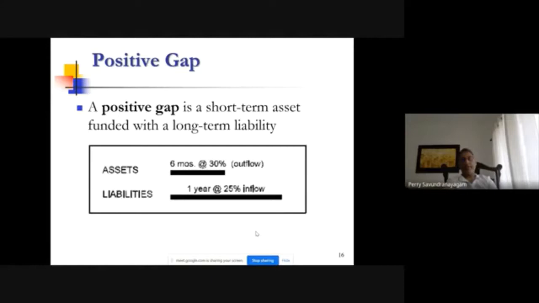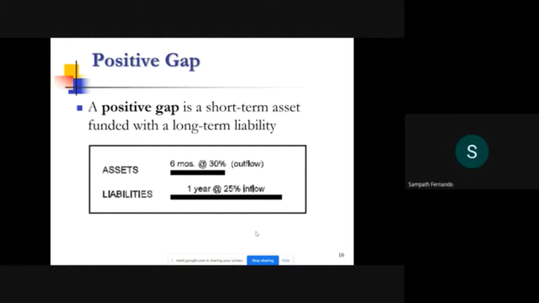Okay, so we'll take one at a time. If the view is that low interest rates will stay there for 3-4 years, then what kind of position would you create for yourself? So we have to lend short term and take deposits, and that means long term deposits for liabilities.